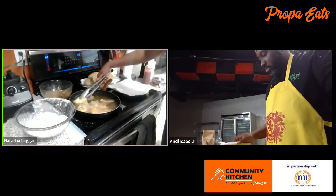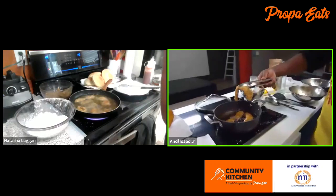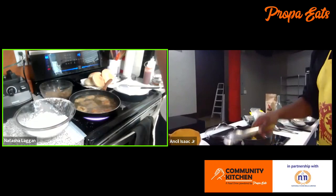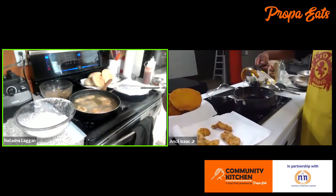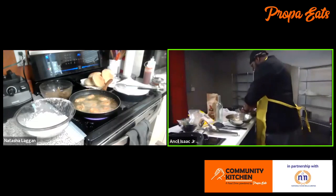When you're frying fish or any type of meat, don't overcrowd the pan. Oh, nice. Look at this. Ooh, looking good. Are you guys hearing me clearly? I know that the frying is making a lot of bubbling sounds. Okay, good. Drip dry. I like my fish or my shark to be a little crisp. You have to get crispiness, you know.